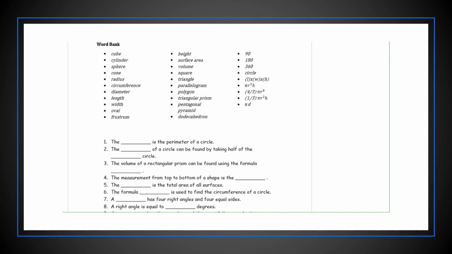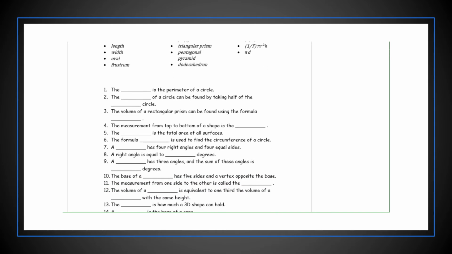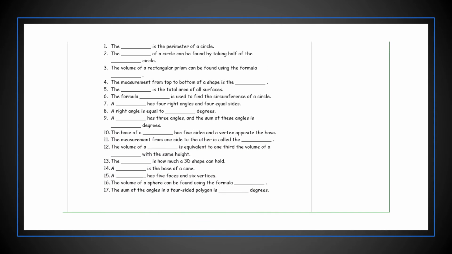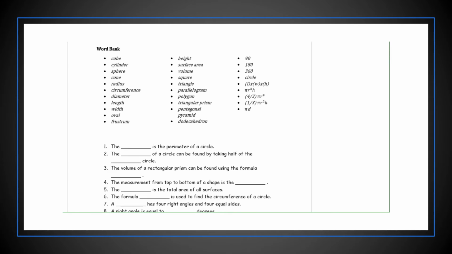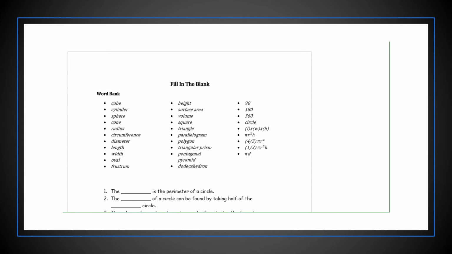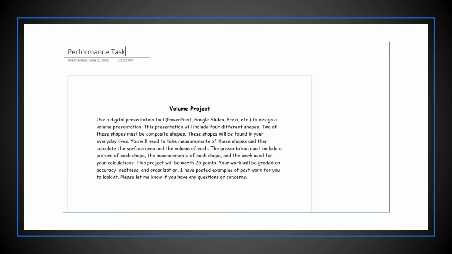Here is a fill-in-the-blank assessment. This could be used as our vocabulary homework. This could be used as a section in our summative assessment at the end of the year. It's just a little fill-in-the-blank that I have created, and I could use that at any time. I have formulas up there, I have some degree angles up there, and then just a lot of our vocabulary that we would be using in this unit.